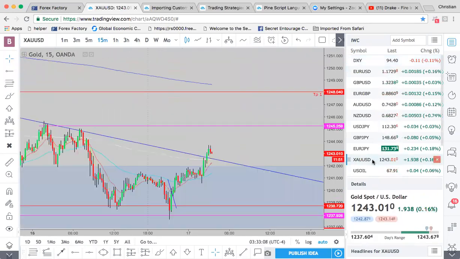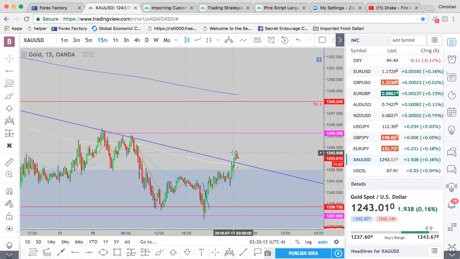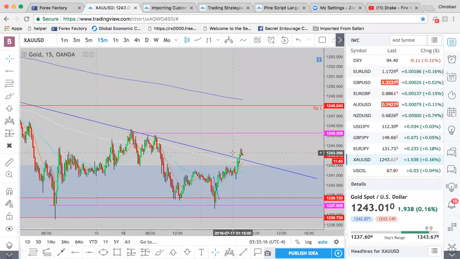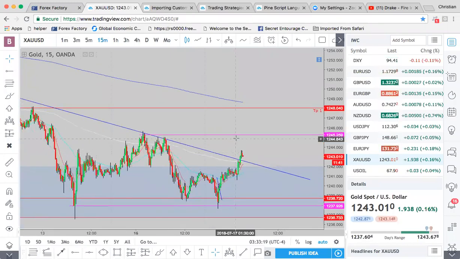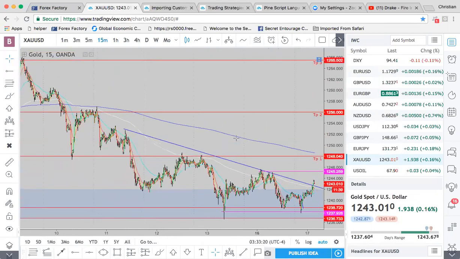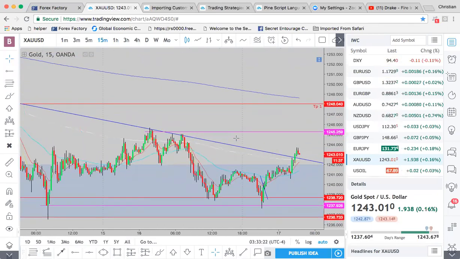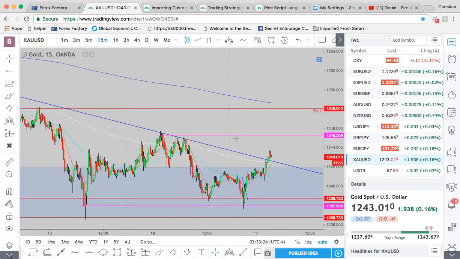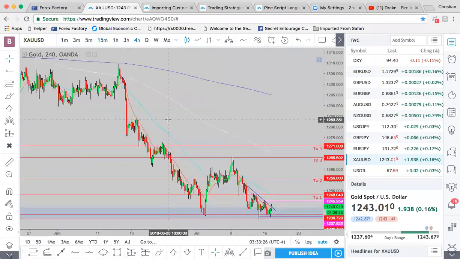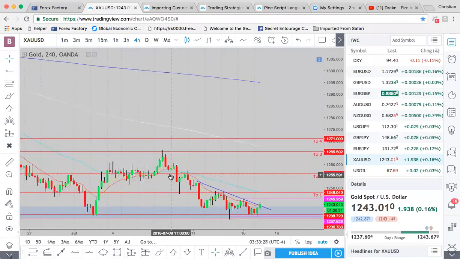But so gold, this could be the false breakout on gold. See how, then you start understanding this? This could be the false breakout on gold of this trend line. And maybe gold is not ready to be bullish yet as we keep waiting for that. Maybe it's not ready yet. If you take it on the 4 hour, I do like the double bottom. I already have 1, 2. I do have 3, so I do like that.